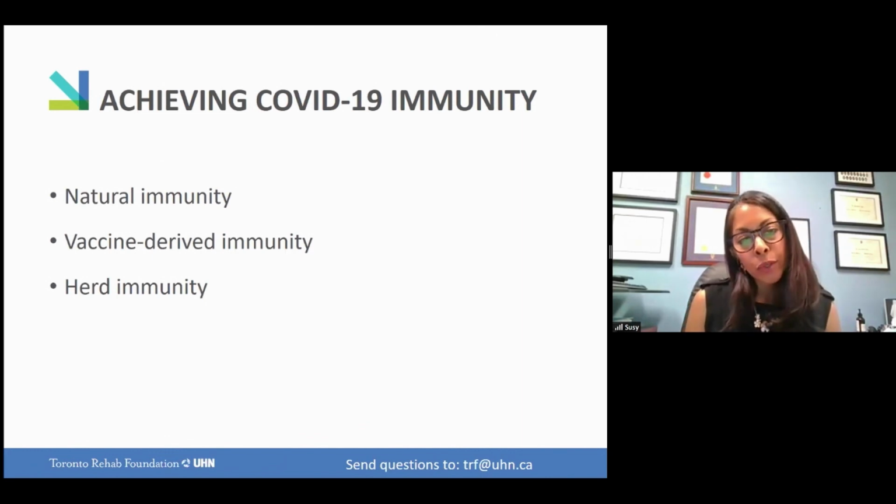And then a word about herd immunity. This really refers to if enough people become infected and immune to it, then it actually confers protection to those around them, even if they are officially susceptible. This is not something we're trying to promote. We're not asking people to go out and get infected so that you can protect those around you. That is really kind of unethical in many ways, and subjects people to very life-threatening illness. But it is a concept that's been discussed, so I did want to mention it here.